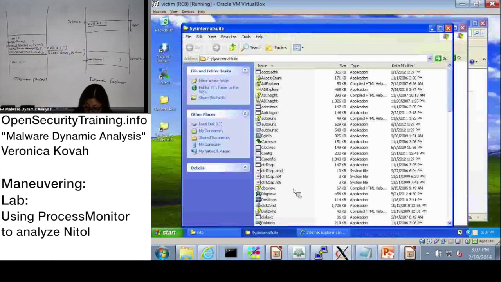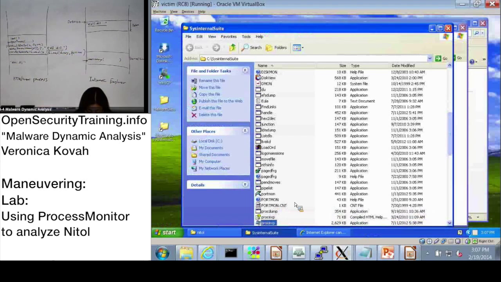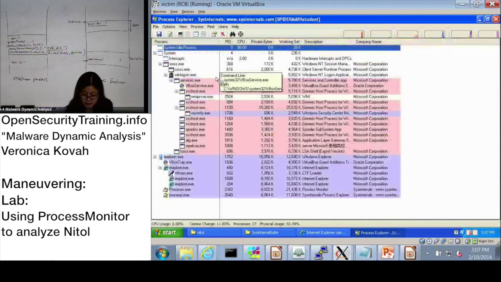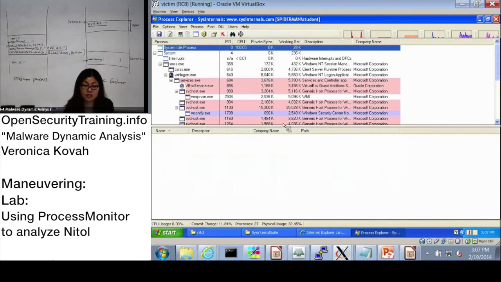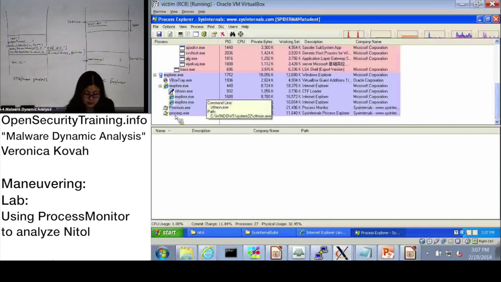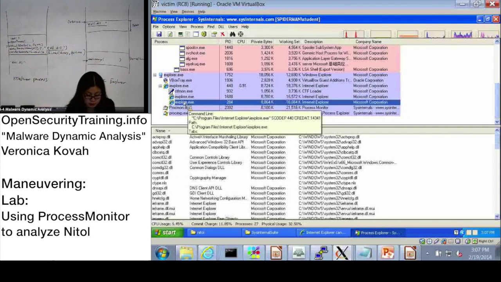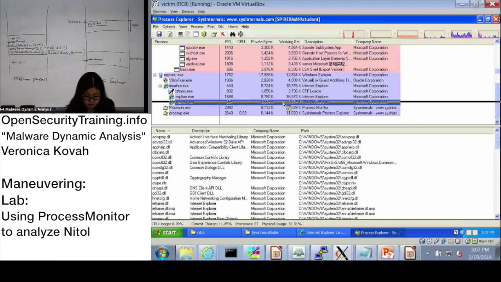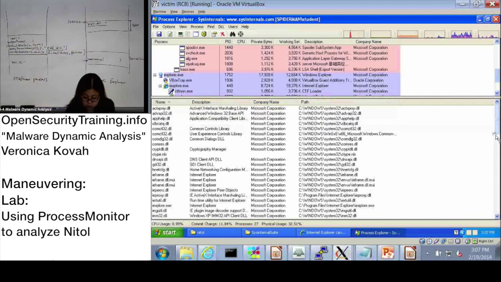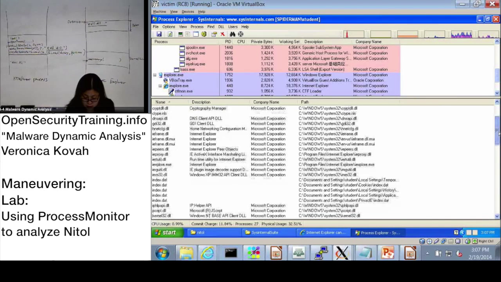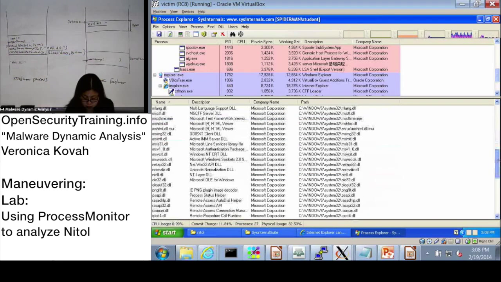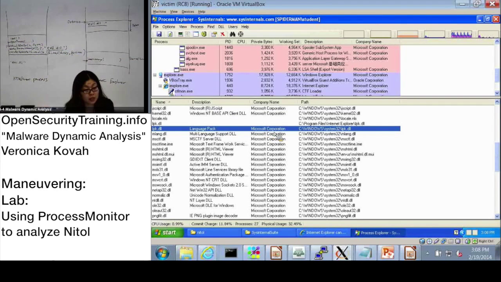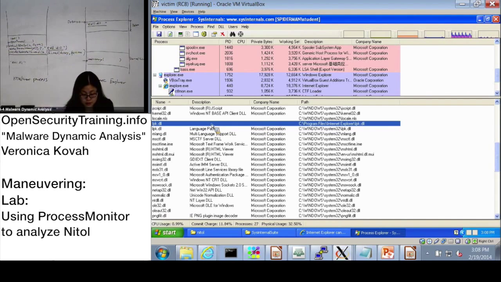Did I just open the pop one? Okay. Alright, better. So here you can see the DLL information by selecting View, Lower Pane View, DLLs. Make sure your system is still infected, and let's select one of the Internet Explorer processes that was just created here. Do you see lpk.dll? Actually, you see one here. Is there another? Because this one is not the malicious one, since it's from System32. But there you go, right above here.